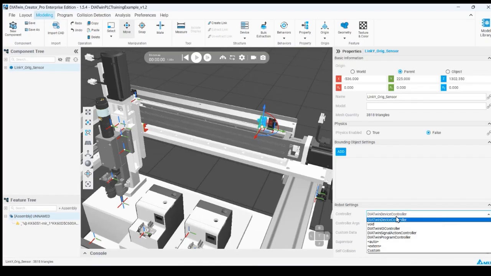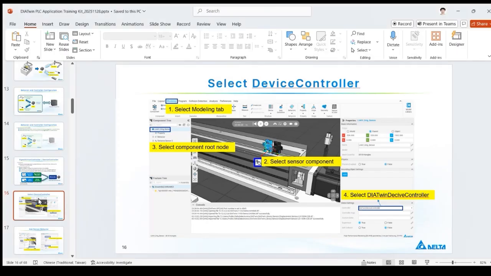So we just need to check it out. Okay, we don't need to have some settings right now. So just check out. We do know for digital component we use this controller. Okay, and next, okay, we can see.